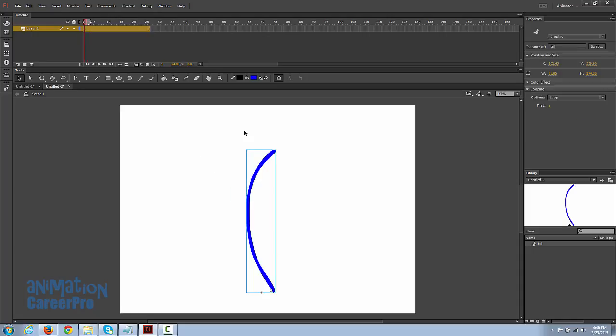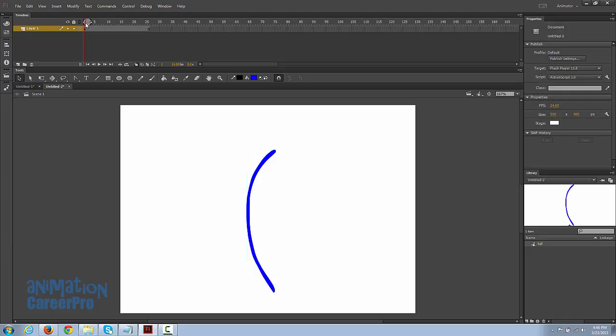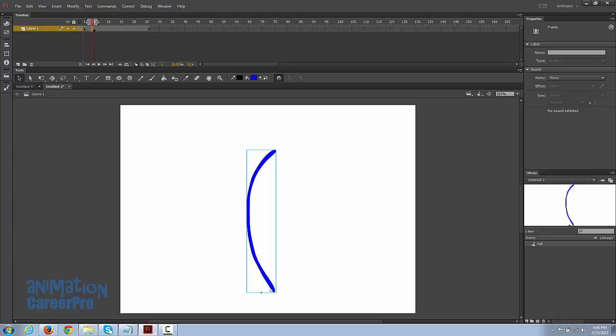Alright, so first thing you want to do before we start animating is make sure that the symbol is on single frame. It should be on loop. Just change it to single frame and leave that first instance on 1. And we'll just start animating this thing. So let's go 3 frames down the timeline. This is going to be a cycle, so we're not going to leave a hold at the beginning. And we'll just hit F6. So this will be our first pose.